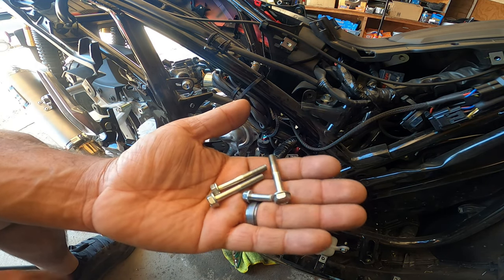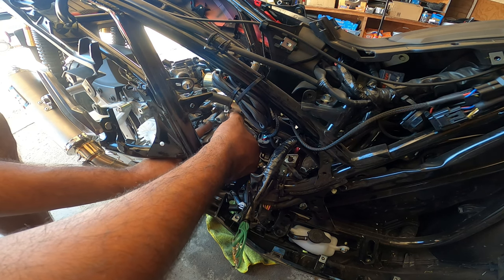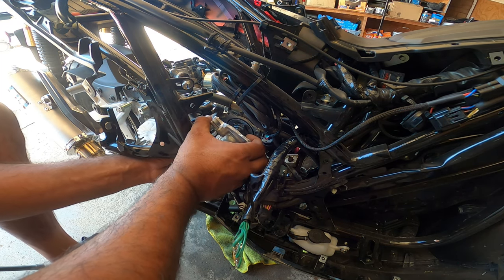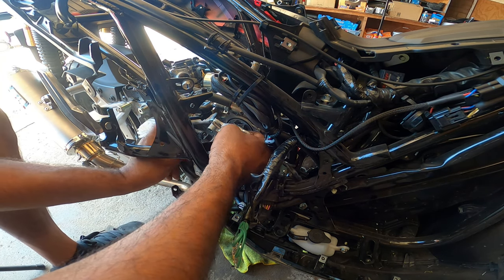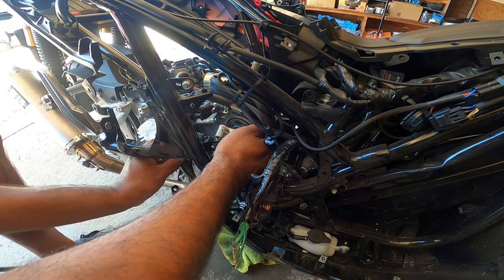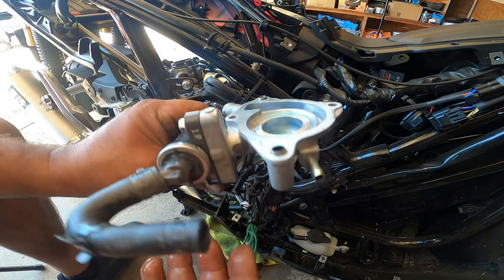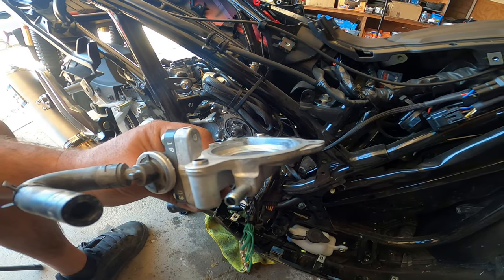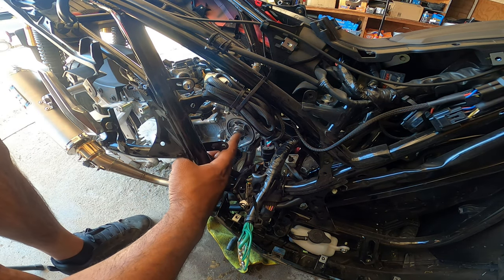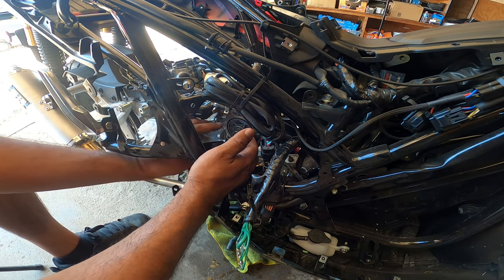Four bolts for the water pump housing. If everything went according to my plan, everything should come out nicely, as a whole, like that. All of this should come out like this. Okay? Put this down here out of the way. And you'll see, here's the water pump. So, I don't know if the water pump is timed or not, but we gotta yank this out too now.